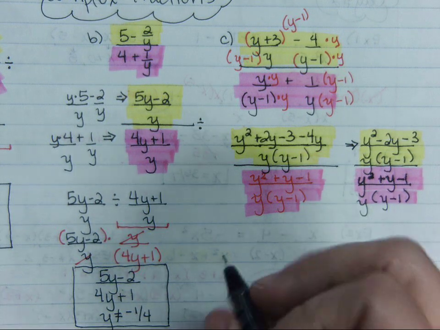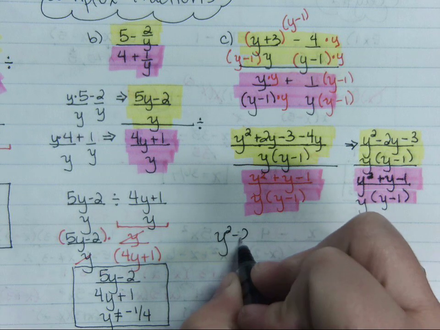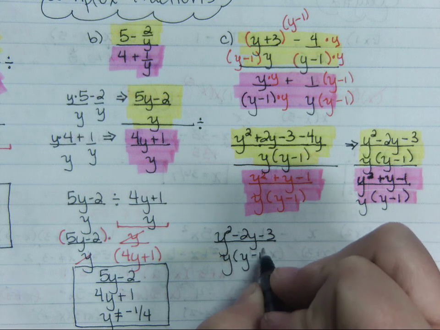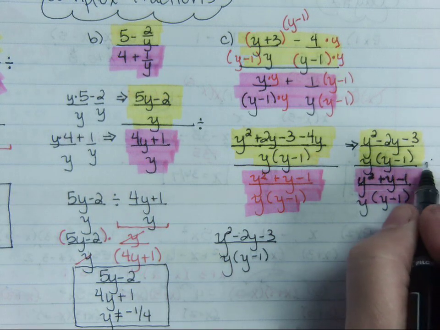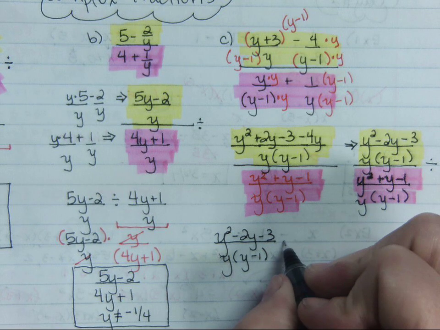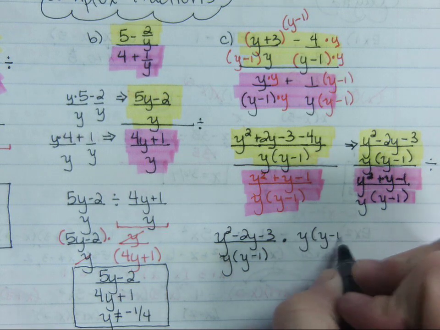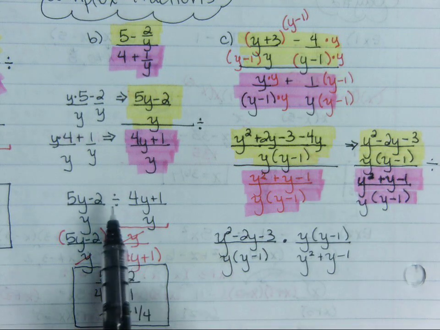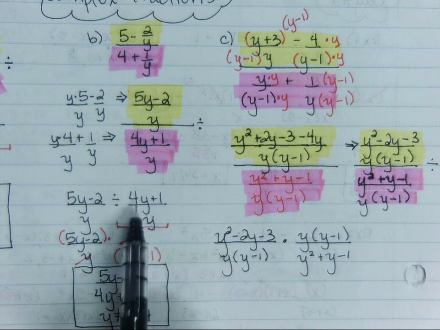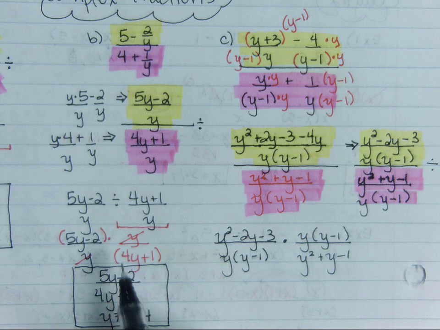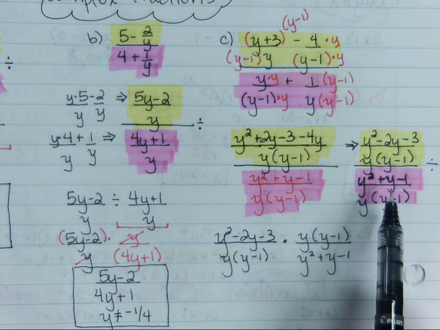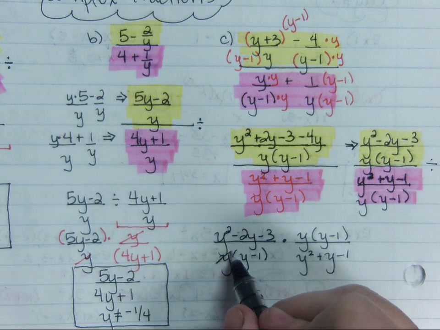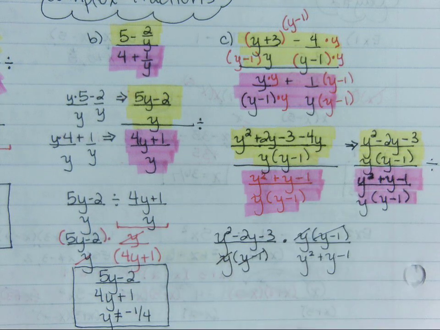So let's look at how that's going to work over here. So I have a y squared minus 2y minus 3. And one way we can start shortcutting this is, instead of writing divided by this fraction, we can write it as times the reciprocal of the denominator. And that's what we've been doing. Instead of writing the first fraction divided by the denominator and then multiplying by the reciprocal, I'm going to shortcut that a bit and just, as my first step of rewriting, multiply by the reciprocal of the denominator. And you can see that these factors all cancel out.